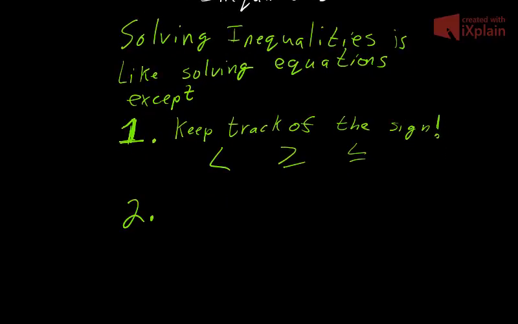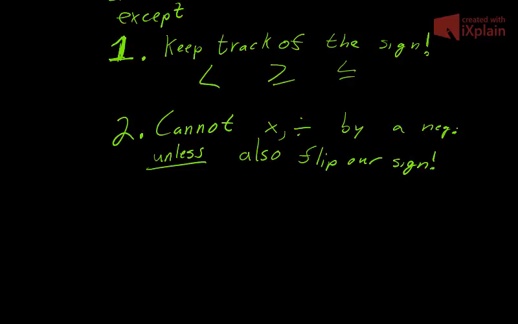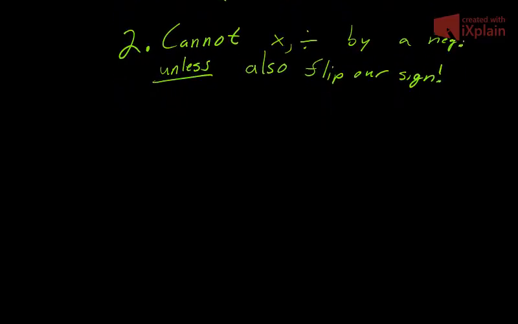The second big thing that we have to remember, really important, is that with inequalities, we cannot divide or multiply by a negative number unless we do something else. And we can't do this unless we also flip our sign. Other than that, we're going to have basically the same strategy of solving inequalities as we do of solving regular old equations. So I'll show you guys a quick example.